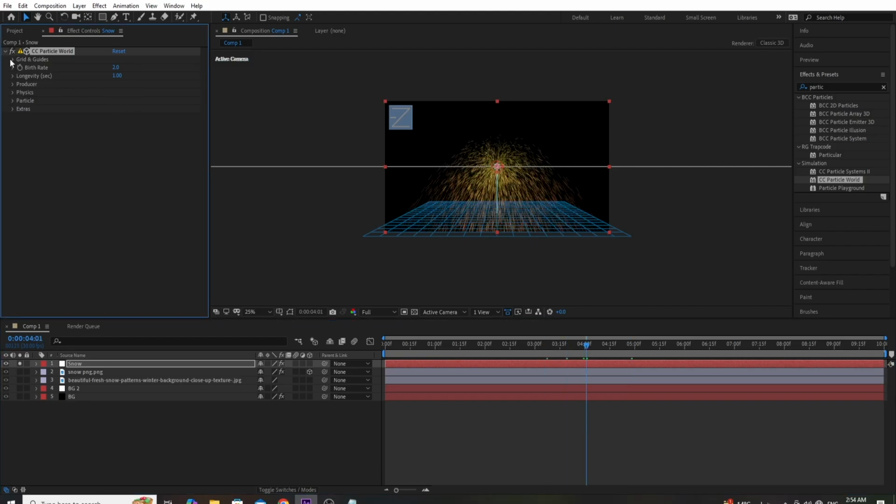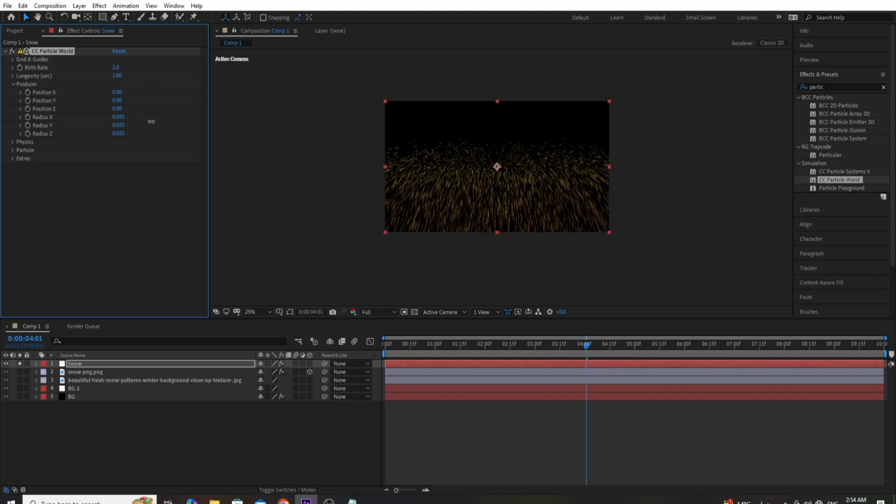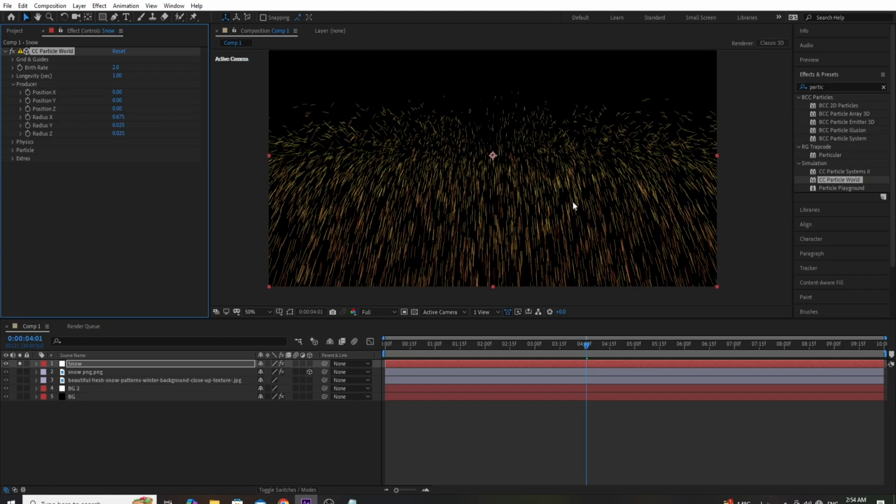First, I'll go to grid and I'll uncheck all grid here. Then I'll go to producer and radius X. I'll increase it to around 675 like this.